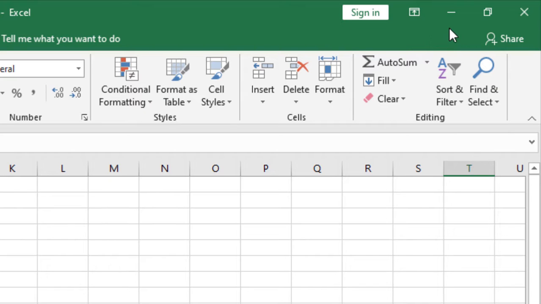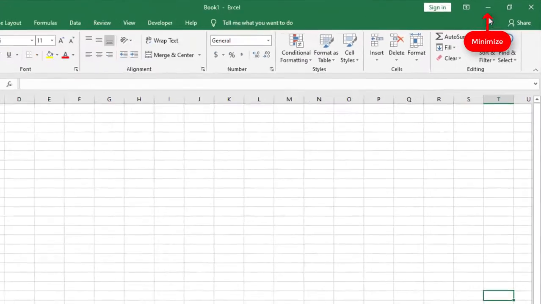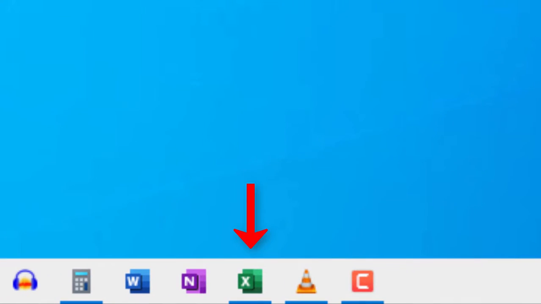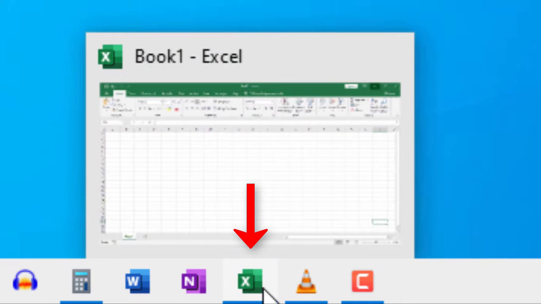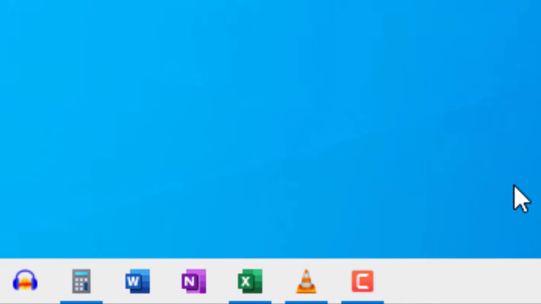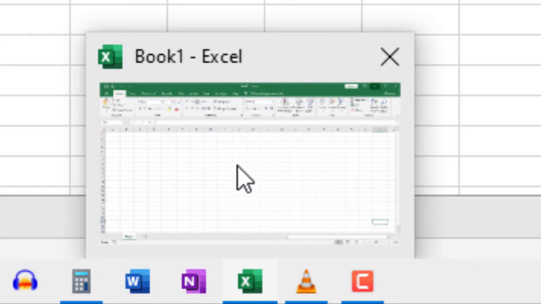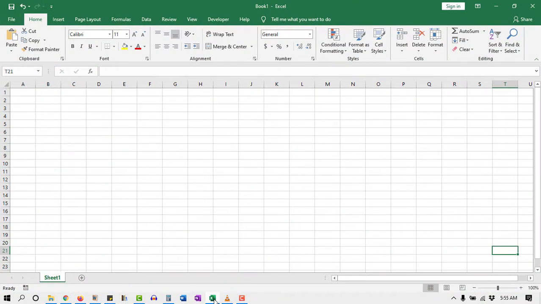Now, the next button along is the Minimize button. At the moment, we can see that this is expanded to fill the whole screen. If we were to click the Minimize button, it will make it disappear down to our menu bar at the bottom right here. Now, we have lost our work. But we haven't closed Excel. It's still there. And if we hover over it there, you can see that it has popped up a little picture, so we can either click on it to bring it back or just click on this Excel icon, and we will get our worksheet back.